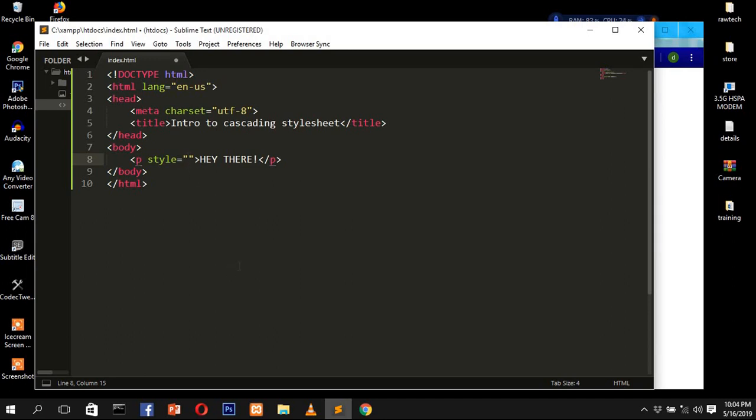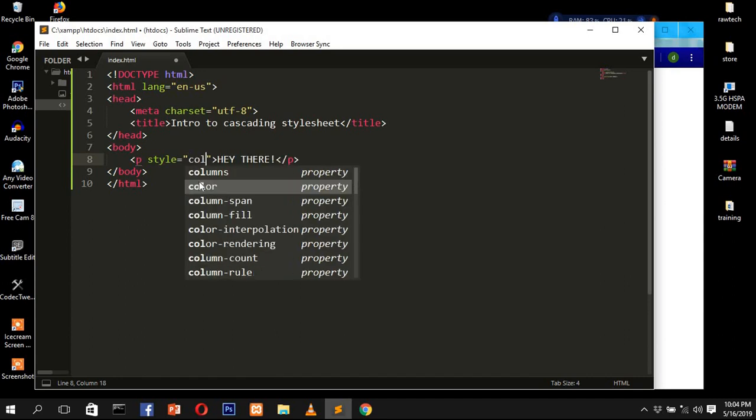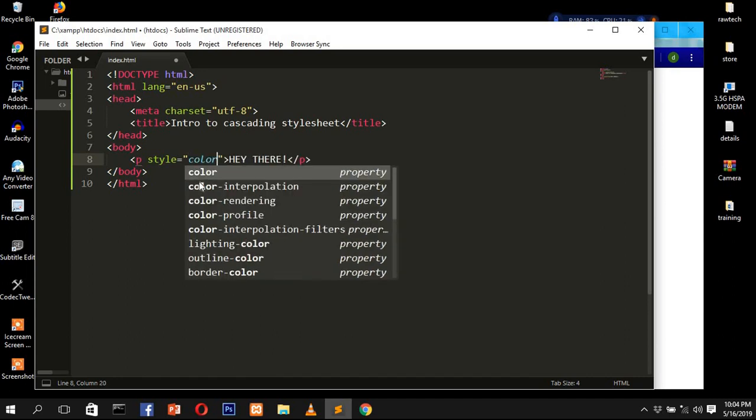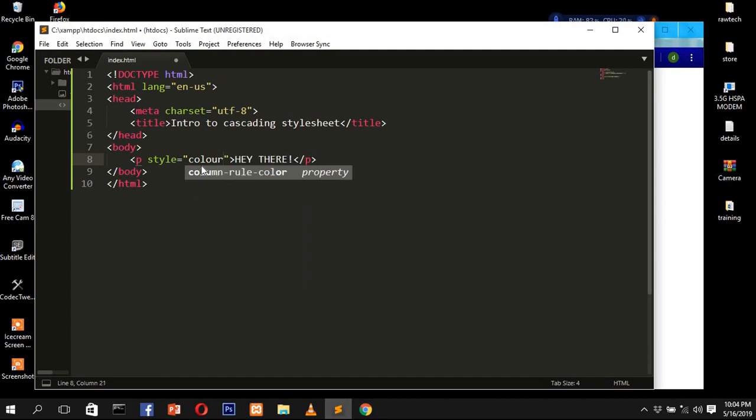So let's say we want to turn the color of this text green. What we're going to do now is type in the property color. You can see that once Sublime Text noticed the property was correct, it went ahead and turned it blue. If I went ahead and spelled the color this way, you can see it's wrong, right? It didn't highlight blue, so this is not going to work.